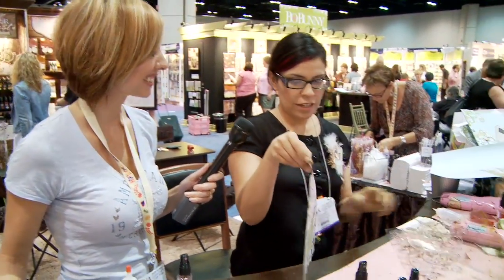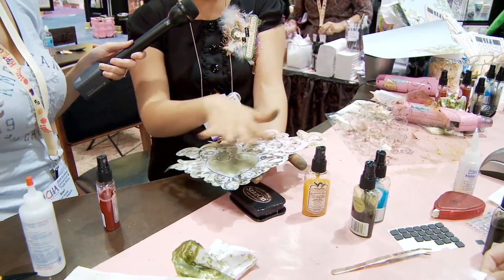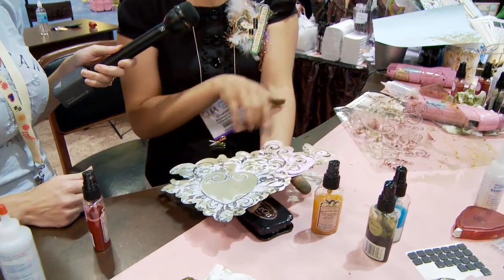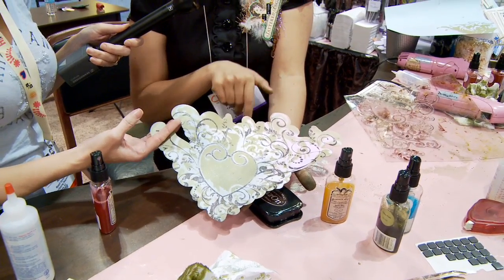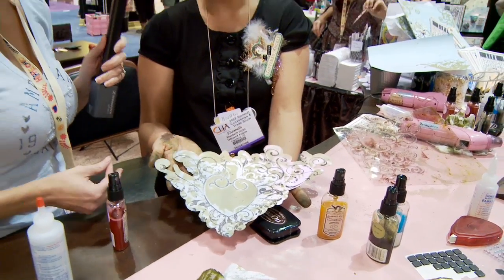And then this is what you'll end up with: a beautiful triple layered effect where you have the background, which is the initial background that we misted. Then we put the screen over, and then we misted over that to have the negative image, and then we stamped on top to have just the beautiful flourish with the heart on top. It's so beautiful.